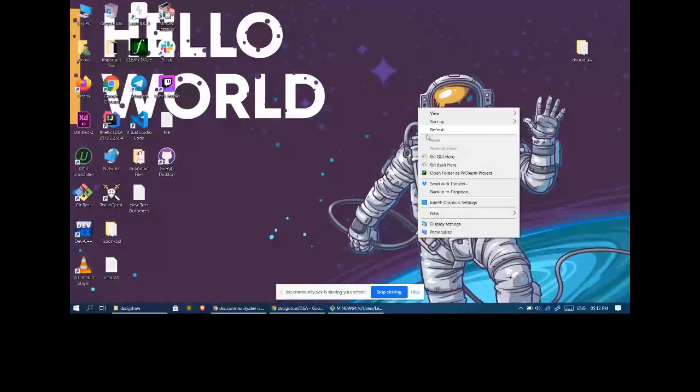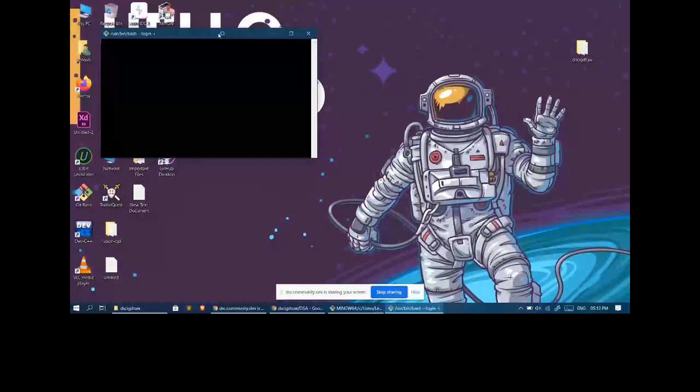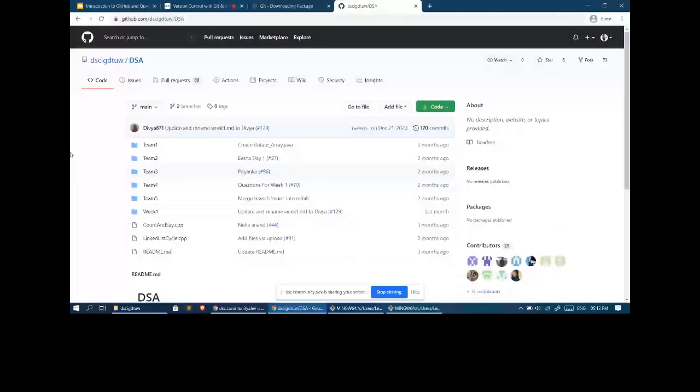Once you click on that, just go to Git Bash and clone the repository. What does cloning the repository mean? Basically, it means you want to contribute to that repository. How can you contribute? You just have to fork it. There are two options. If you're working with a remote repository, you can fork it. Once you fork it, it will create a repository on your account, and you can work with that file.